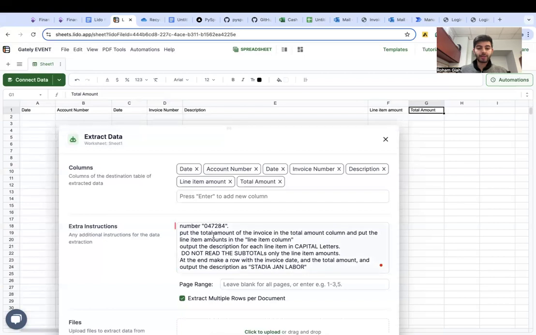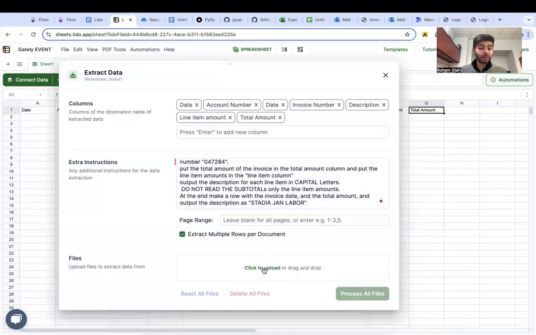So let's go ahead and see how Lido does. At the end, of course, make sure to extract multiple rows per document. This was a very important feature that almost no PDF extractor was able to do. I want you to understand there's a difference between a PDF extractor and an invoice extractor.